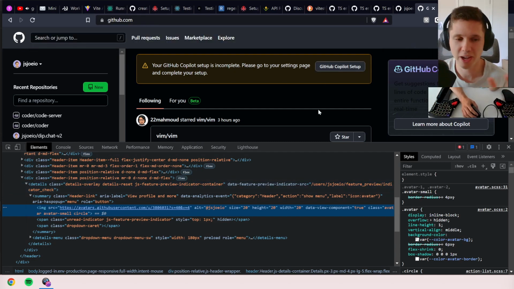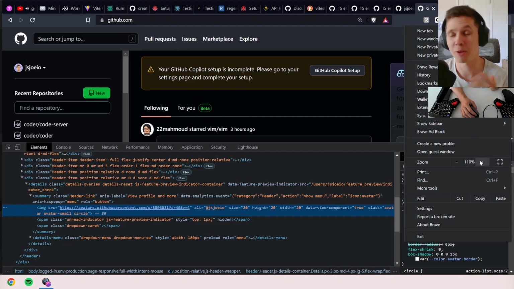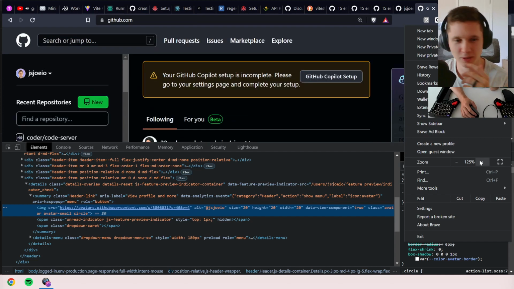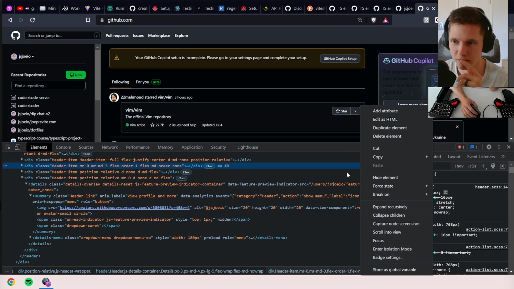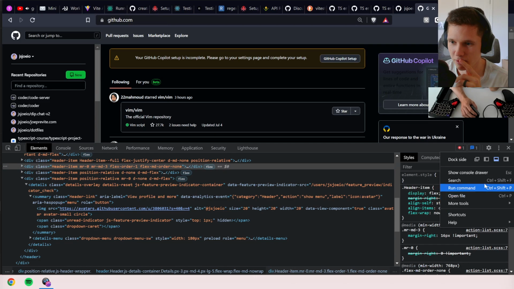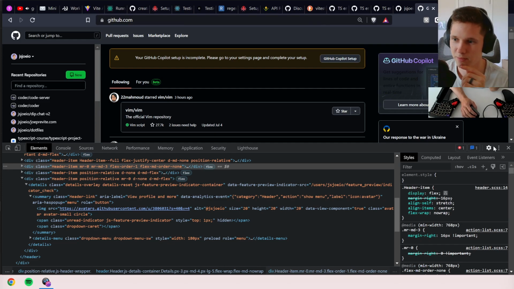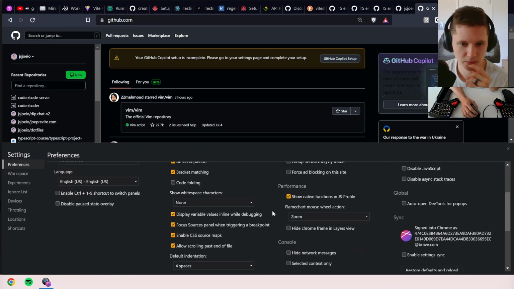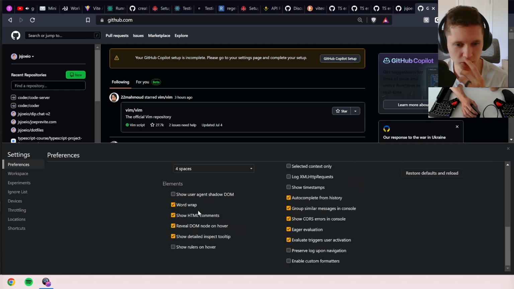Okay, so I have a keyboard shortcut for zooming in, but it only works on my Mac keyboard because on Mac it's command, on Windows it's control, and I'm not even zooming in the right part. I want to zoom in down here. Dude, how do you zoom in? Wait. Is there a zoom? I know you can do it, but how do you do it without the keyboard shortcuts?